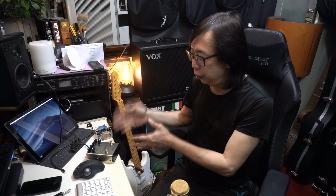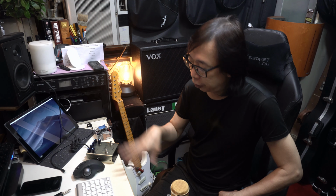Pretty cool. Oh, mind you, the signal chain for this whole demo that I played is basically through my Helix, but I've deactivated all my effects. The only thing I have on is the amp simulation, which is a Fender Deluxe simulation with an IR cab, and that's about it, and of course the time-based unit. So it's guitar going into this unit and then straight to the amp simulation. It's just like a real-world setup, but it's easier for me to record this instead of miking out. And I think it'll probably give you a clearer signal as to how the compression as well as the distortion sound.